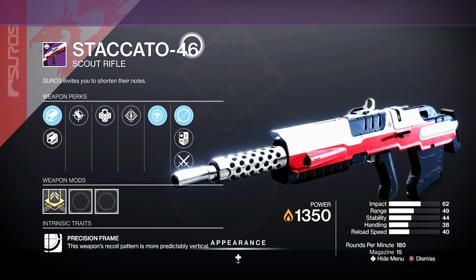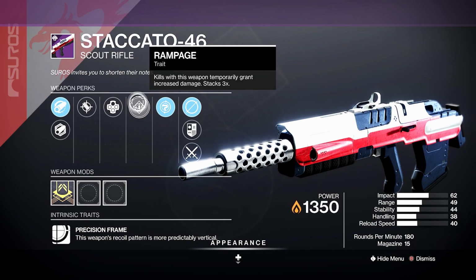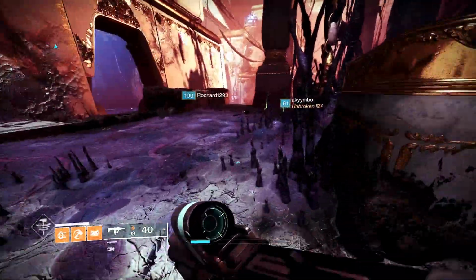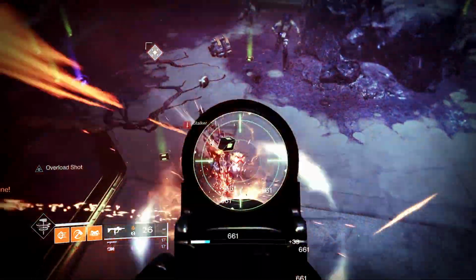Staccato 46. It can get, in the spot where Rampage is, incandescent. So you can play distance, and as long as you keep killing the ads from a distance, you can kill them really quickly and scorch stuff and keep your abilities up.